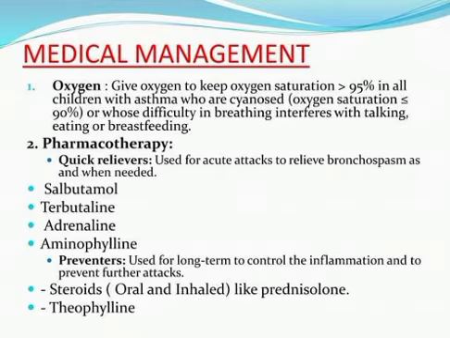Next will be the medical management. Medical management means how we can manage this asthma, that is, the pharmacological management. Usually we have to give oxygen because they have difficulty in breathing, to keep oxygen saturation greater than 95% in all children with asthma who are cyanosed, whose oxygen saturation is less than or equal to 90%, or whose difficulty in breathing interferes with talking, eating or breastfeeding.